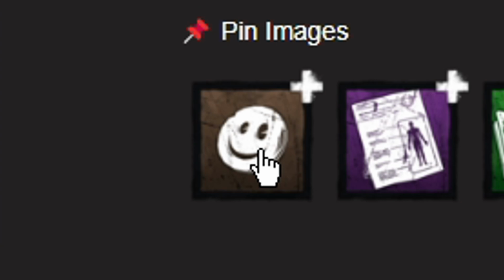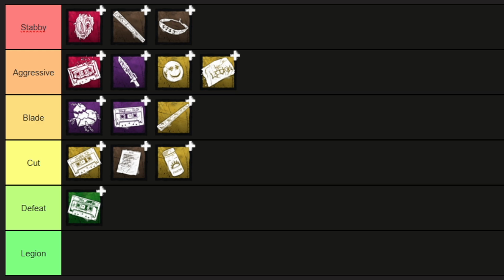The Smiley Face Pin. This one, I don't know. I don't know how I feel about this one. Against survivors that rely on aura reading, probably A or S tier. But if they don't, probably C or B tier. It's not awful, it's definitely not D tier, but I wouldn't put it any higher than B.